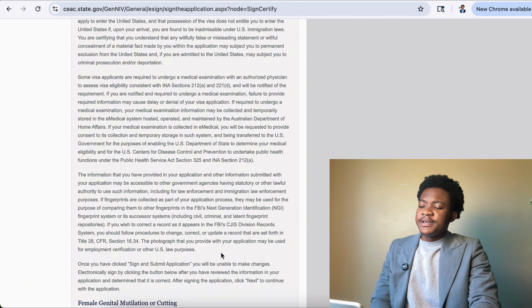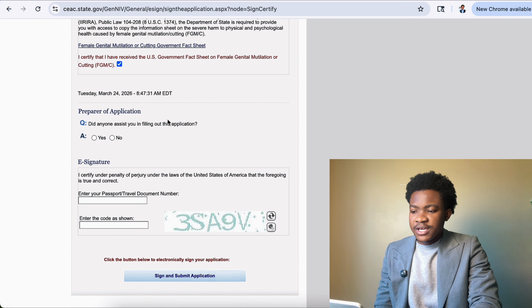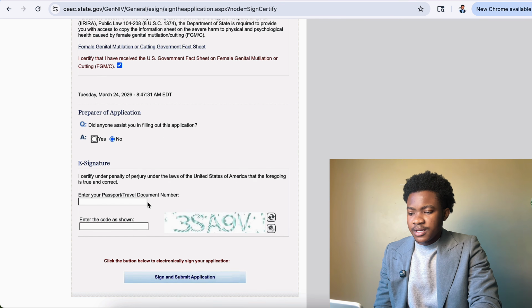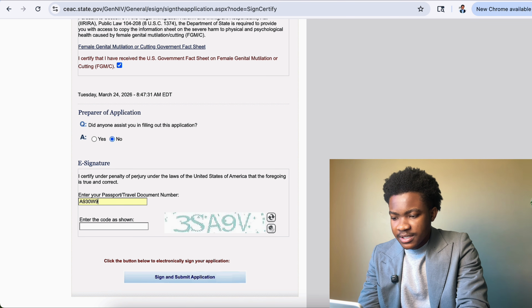So sign and submit here. That is where you're going to sign. So you certify. And did anyone assist you? No, no one assisted me. Okay, and enter your passport and your travel document number. So you enter your passport number.